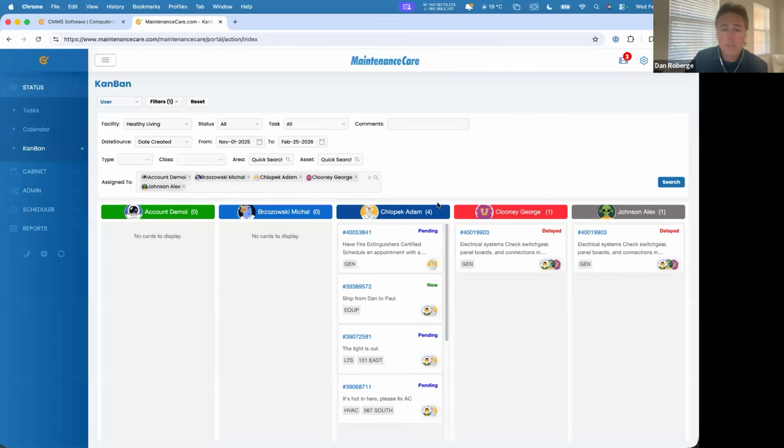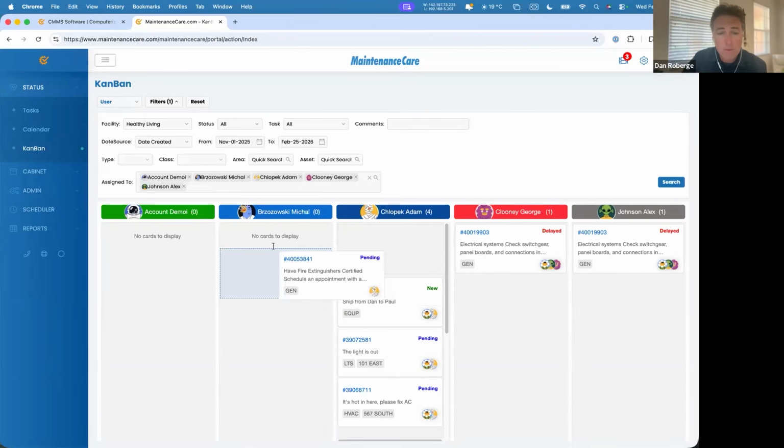And now based on the users I chose, I can see how many tasks each of them have. And so it's a good way to manage your team just by picking the person of who the task is assigned to, and you could see it by user. So the first one we saw was by task status, and this is by user, which allows you to see that. And again, you can reassign a task just by moving it from one person to the next.